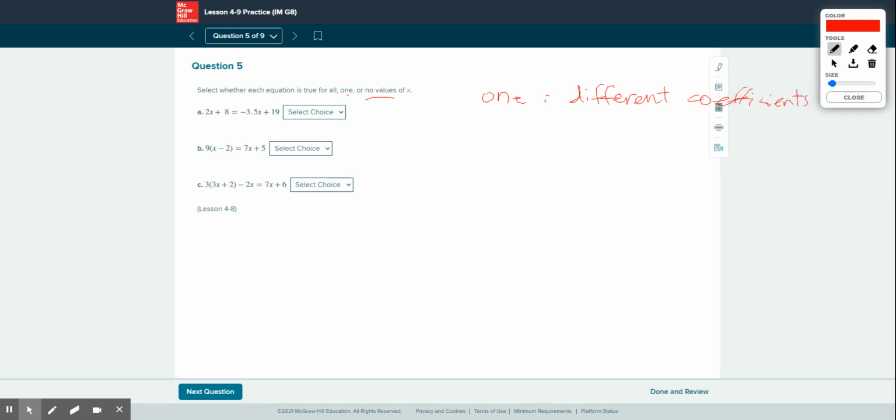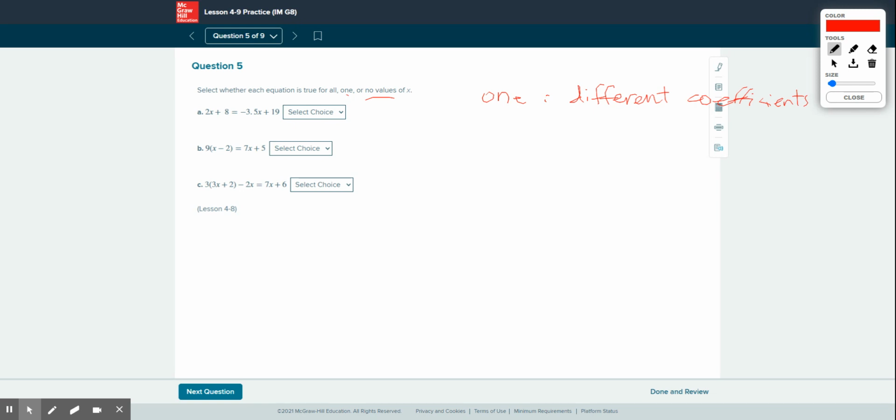And if you really think about it, when we talked about no solution and infinite solutions, they had the same coefficients of X. That value is the same, and so it can be eliminated. And then when we compare the constant values, we find out for sure if it's true or false. But the one thing about one solution is different coefficients, because under different coefficients, the variable term is not eliminated.